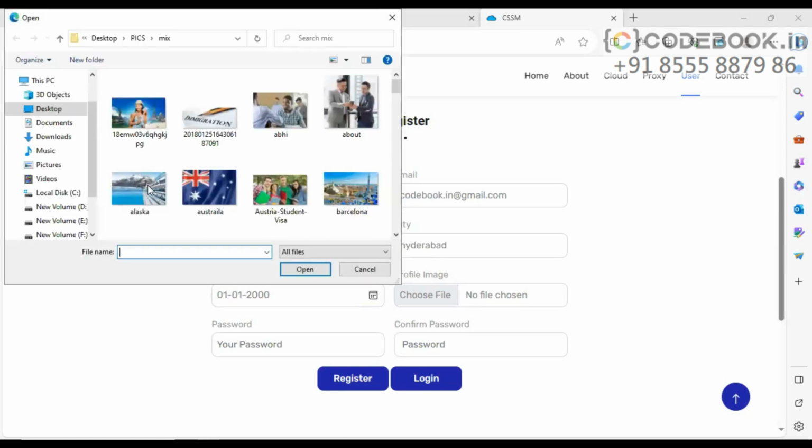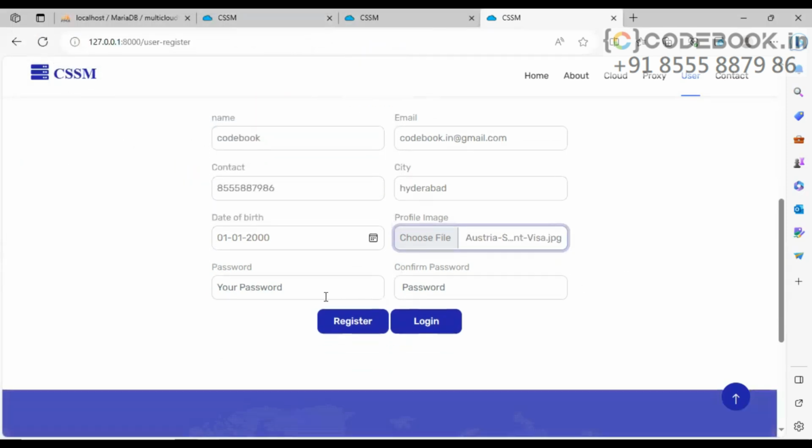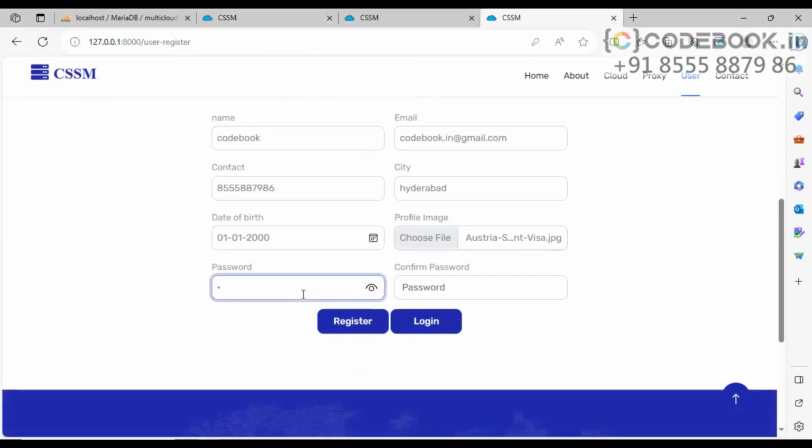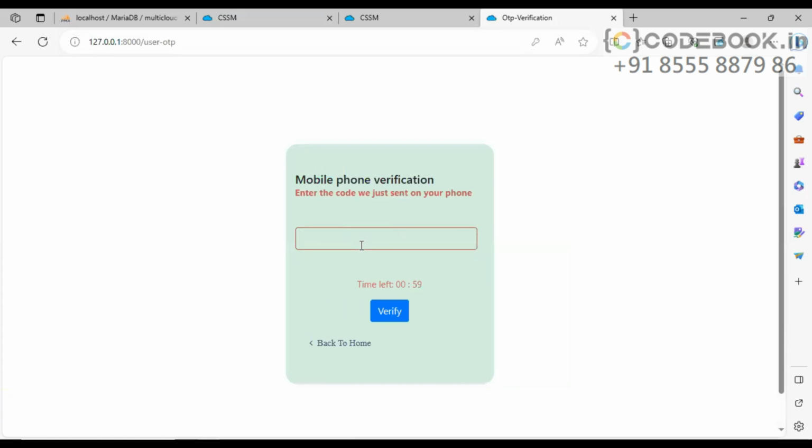Let's try to upload the profile picture. And password. Register. So registration is completed successfully.